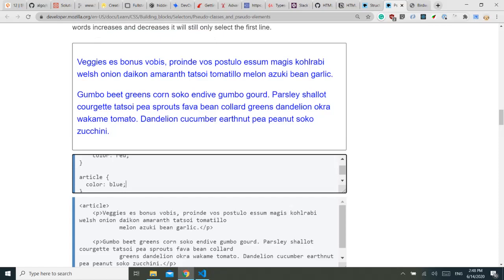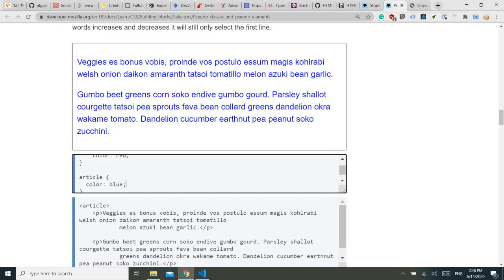a project's style sheet can be huge. Just imagine thousands of styles in your style sheet. How do you know? Sometimes you just want to override something. You want to change this color, but somewhere in your style sheet it says it should be red, and then you want to change it. Then you just add it at the bottom, so you are sure that you can override it. But actually, it's not really, unless previously you also just selected with the article. Then when you do it again, you can override.